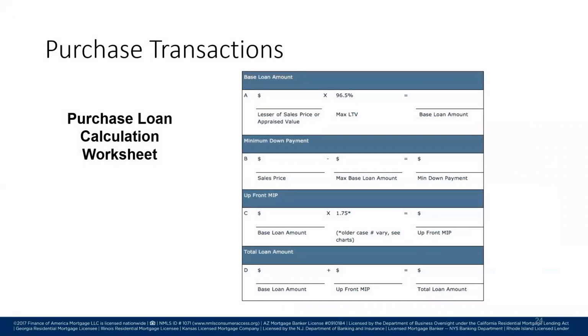Now, on your FAM Resource Center, there is a purchase loan calculation worksheet that you can go through that can help you as far as determining the calculation. And again, check with your FAM account executive if you don't have access to this, to gain access to this. I always like having a little, hey, I insert my numbers here, and this is how much it's going to be. And so a great resource to be able to use.